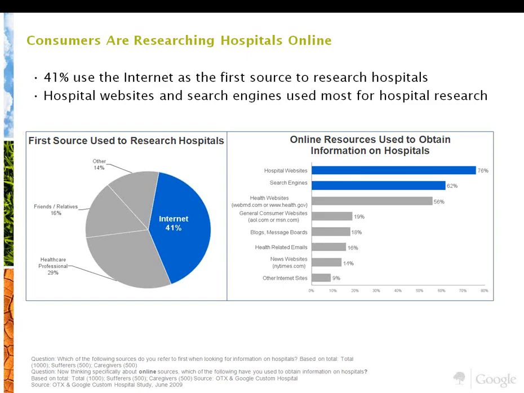And when they're online looking for this information, they actually use hospital sites and search engines like Google to find it. So this is pretty powerful information when you're thinking about where people are going online and what type of market there is out there. People are looking on sites like many of you have, and they're looking on Google for this information, and there definitely is a strong and growing market out there.